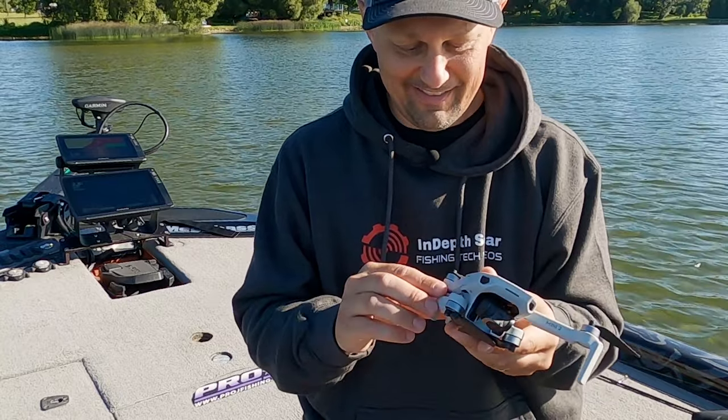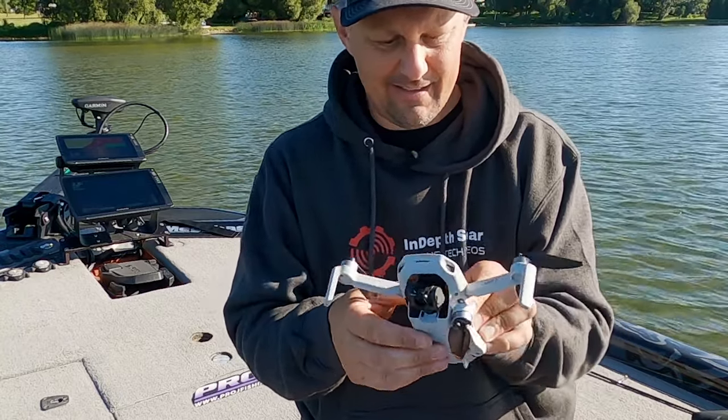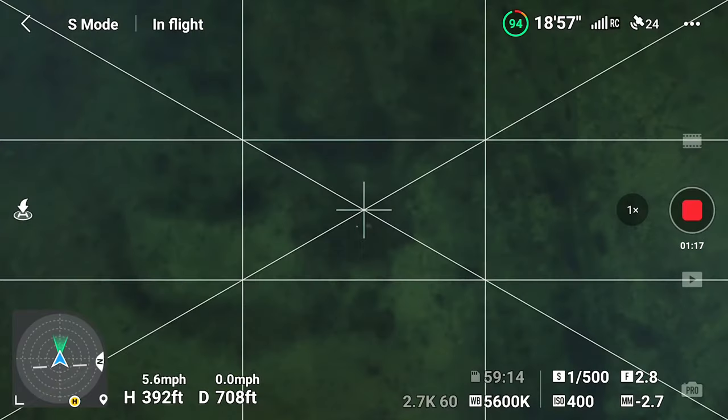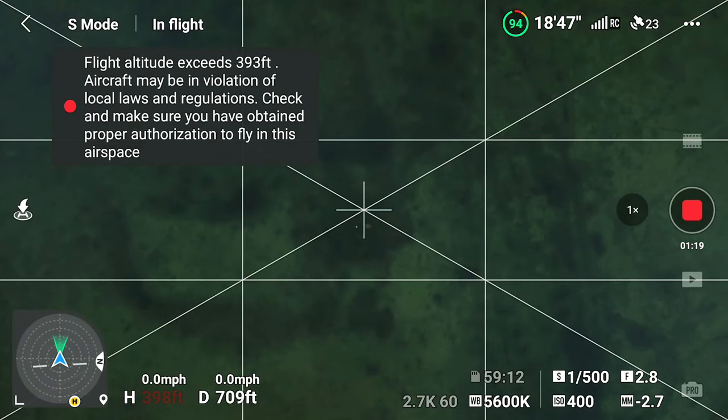One of the main reasons I chose to get the mini drone is because it's under 250 grams, and in my area that makes it legal to fly without a full license. Another limitation is the maximum flight altitude of 400 feet — most of the shots in this video were well under 200 feet, so you are able to accomplish what you need despite that restriction. You do have to make sure that you abide by local laws while you're flying your drone, and these laws are getting more and more restrictive.